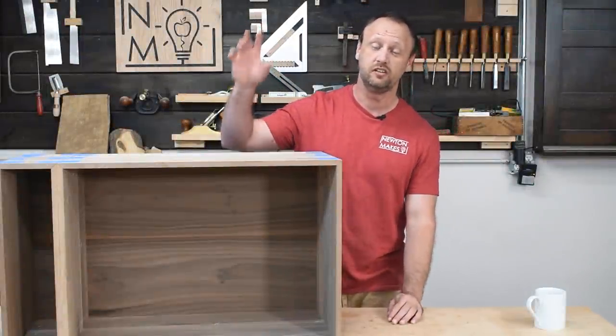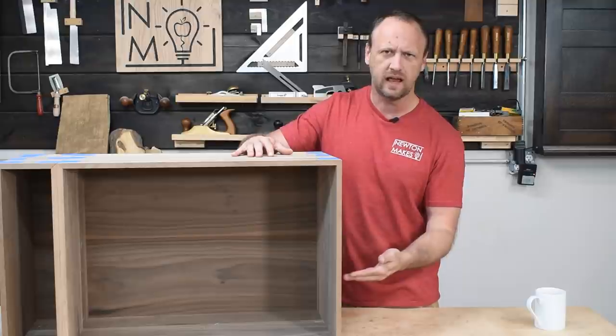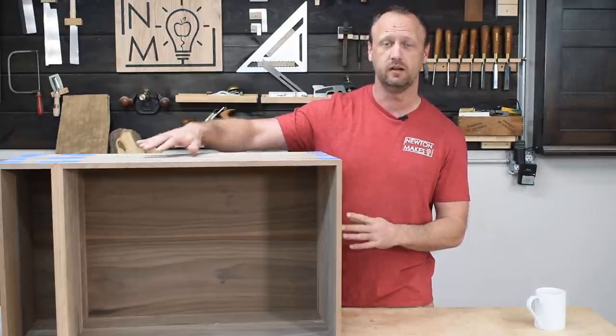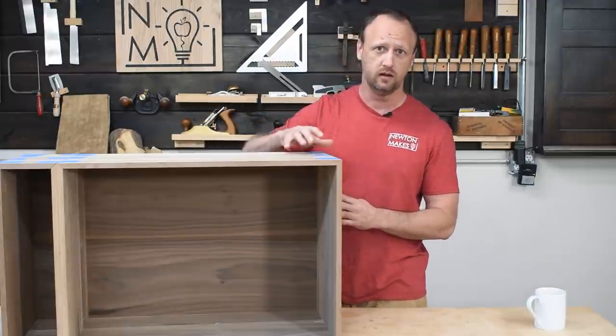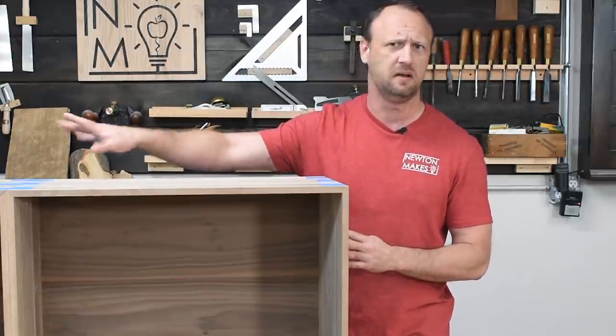New day in the shop. It is time to work on the interior. So this is the way it's going to break down: about two thirds of the way down, I'm going to have a shelf that spans the entire length of the big cabinet. Then we'll have a divider and then have a shelf on the left and on the right. And then we'll do shelves in the smaller cabinet, but let's not worry about that right now.